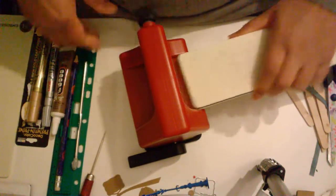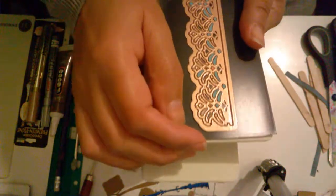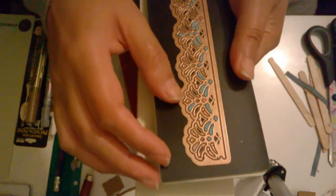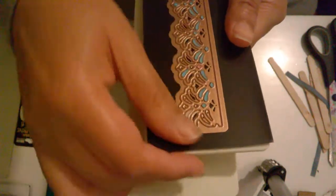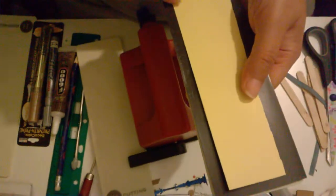Because, you know, they require you to leave a gap. So I'm going to have to leave a gap. So that means not all of it will cut. Never mind, I only need about half of this. You have to leave a small gap, otherwise the machine doesn't catch the plates. Okay, again. There.